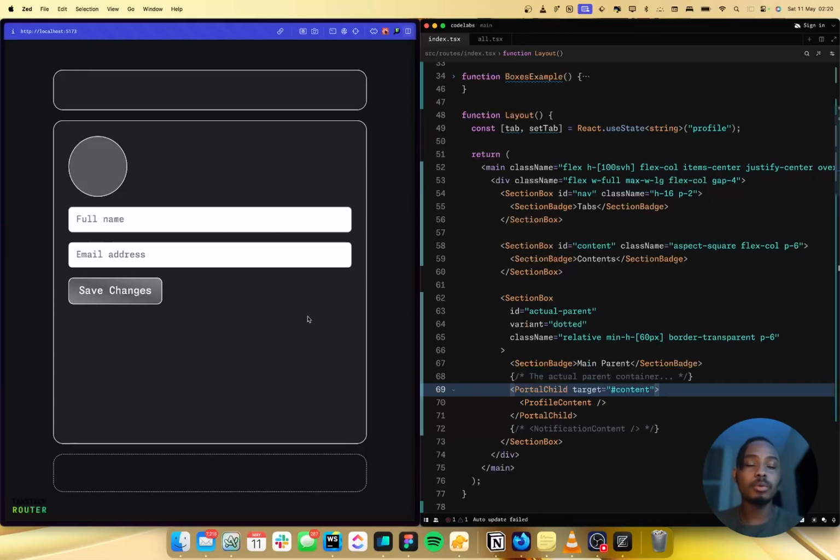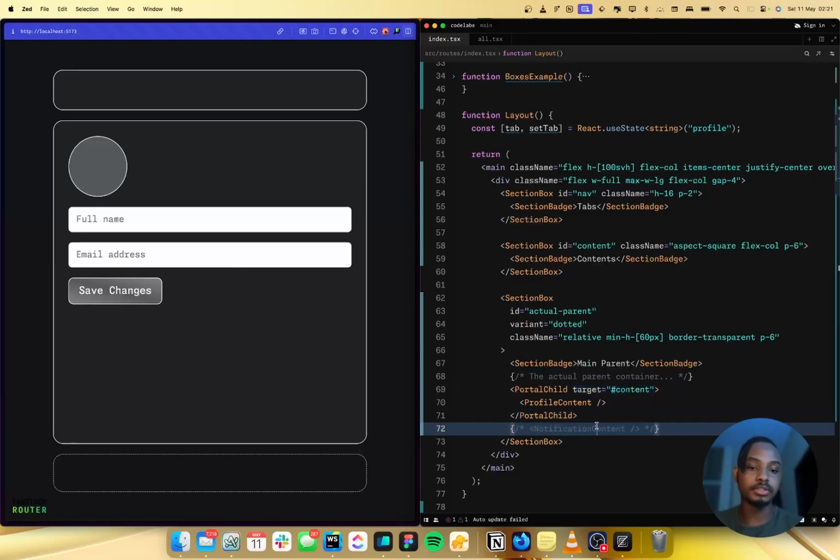From what we see here on the right, it's now portaled into this section. Now in our code, it wasn't in that section, it wasn't meant to render there, right? But now it's actually rendered there simply because we're taking the contents, or the child of this component, which is the portal child, and we're portaling it. We're just saying, render the child in this target. So in other words, that's like render this component in this target element.